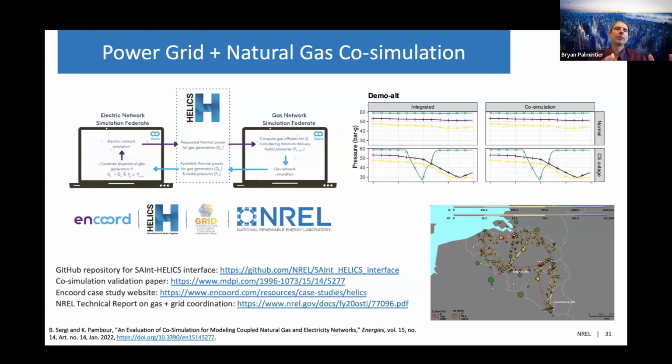And we did a project using Helix in partnership with NCORD to get those connected. And this actually had multiple purposes. One was to showcase the opportunity to do gas and grid together, but the other was to validate that splitting up a simulation between these two different federates and passing the data through Helix might carry a potential risk of not capturing the same results as if these models were done together. And so the tool we used in partnership with NCORD, their Sync tool, can actually model both gas and grid together. What we did in this case was compare those results to passing the same type of data through Helix, to make sure that the co-simulation framework wasn't messing up that exchange.